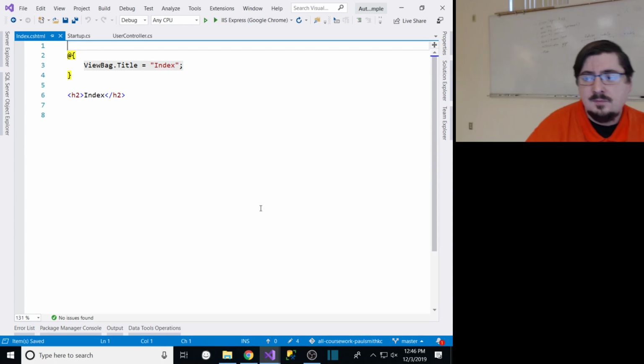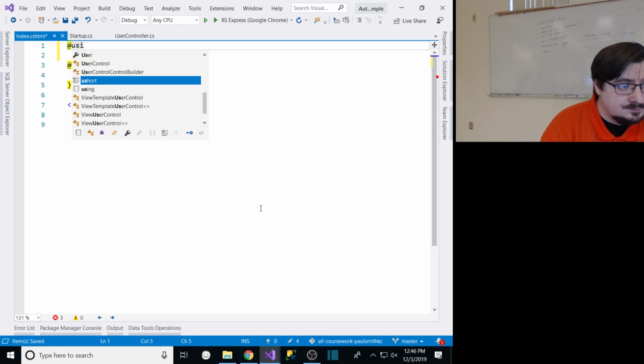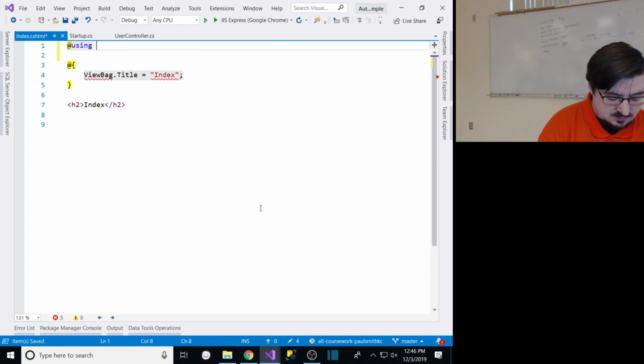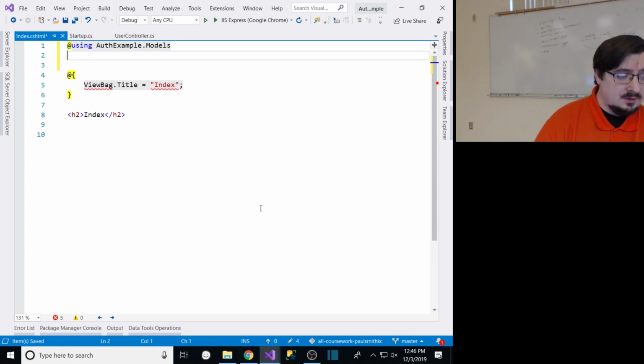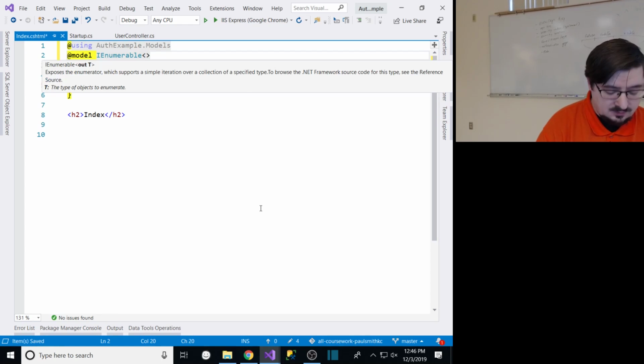Okay. So the model for this, let's see first, using AuthExample.Models. I'm going to bring in the models namespace and then tell it that my model is an IEnumerable of AppUser.